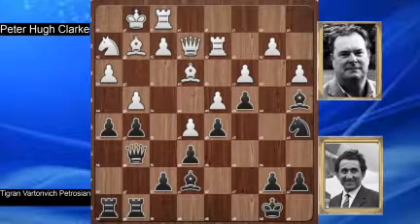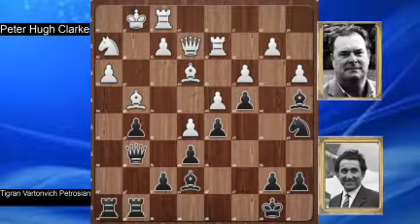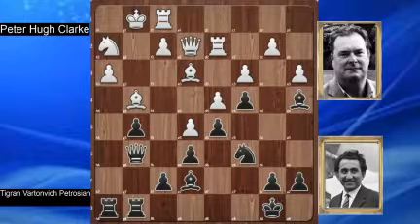Queen g6, moving the queen back. Bishop f3, h takes g4, bishop takes g4, knight c6, and now the knight has done its duty, restricting play on the queen side, and now joins other pieces in the attack on the white king.